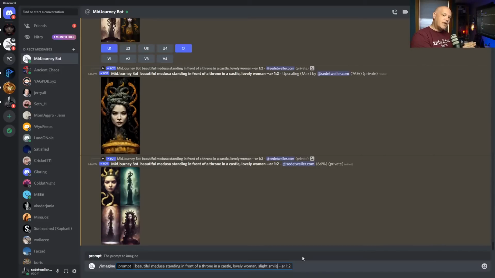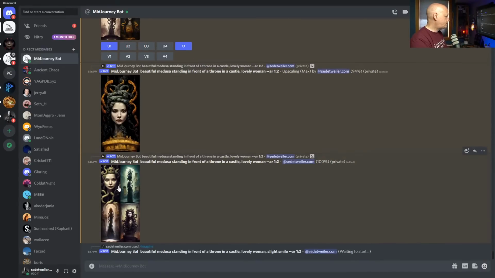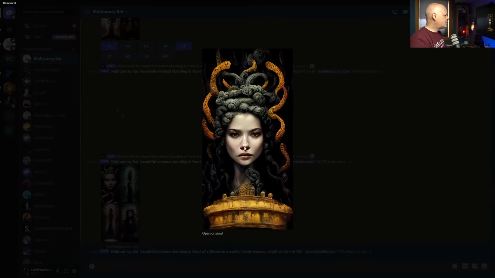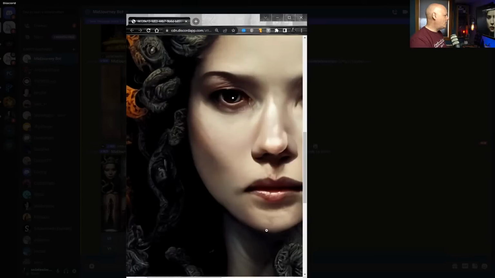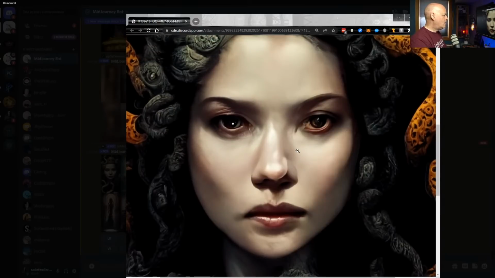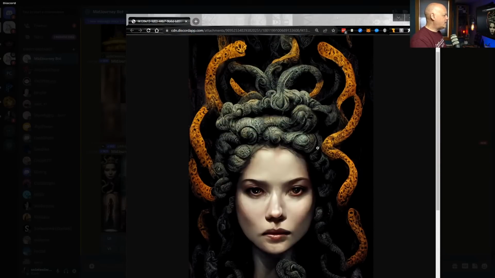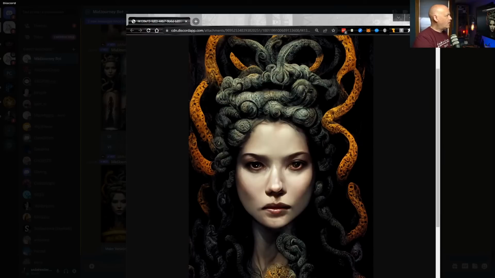I also see a lot of people using single face or one face, because you would have more than one face in a scene. A lot of that was because the engine had an aspect ratio and had to try and fill the screen with something, so you'd have random eyes and lips and noses show up in weird places. A lot of that appears to have been resolved. But we'll run this slight smile now. So let's take a look at our upscale. And that is pretty damn good. I'm quite pleased with that. Very, very nice. The rest of the scene's trash, but we're working on the face right now. So I'm pretty happy with that.